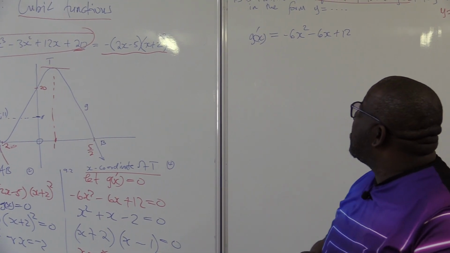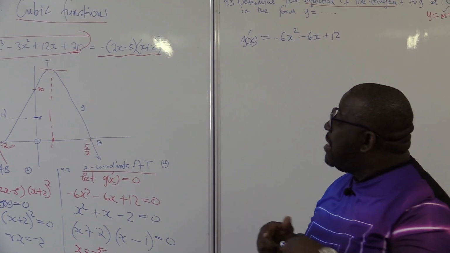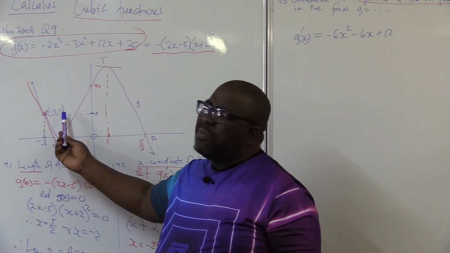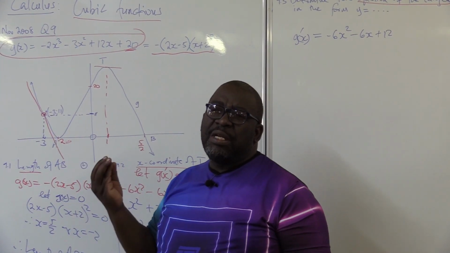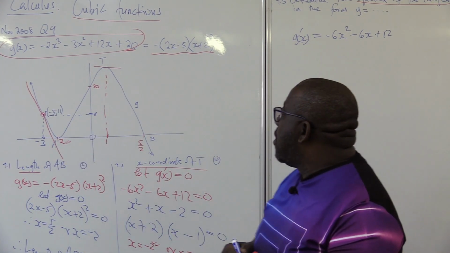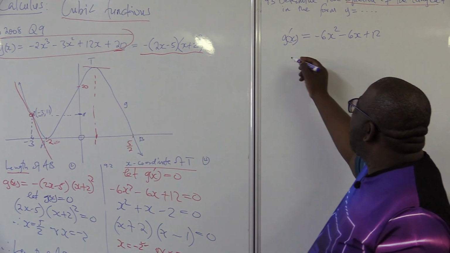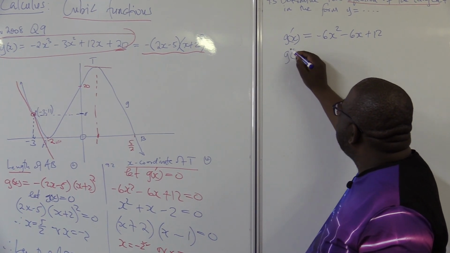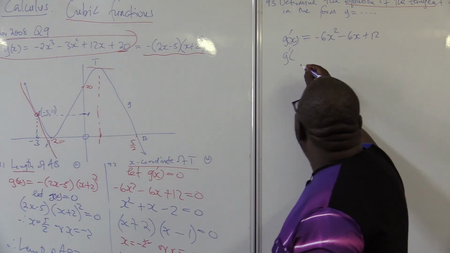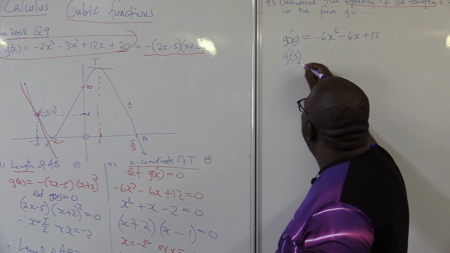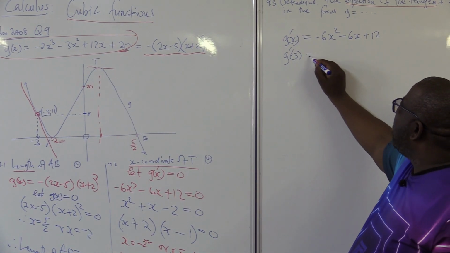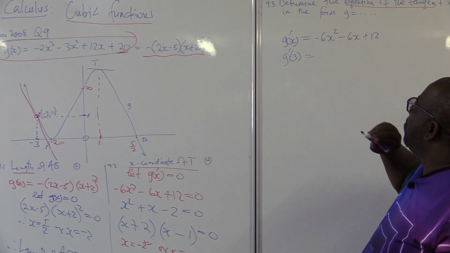But we're not looking for the gradient anywhere. We're looking for the gradient at this particular point. What is the value of x here? In this particular case, y was not that important. It was x. So don't be confused and choose the wrong one. Because I'm looking for the gradient where x is minus 3. If you look at this one and this one, where there was x, we push in minus 3. We do the same thing here. Where there is x, we're going to push in minus 3.